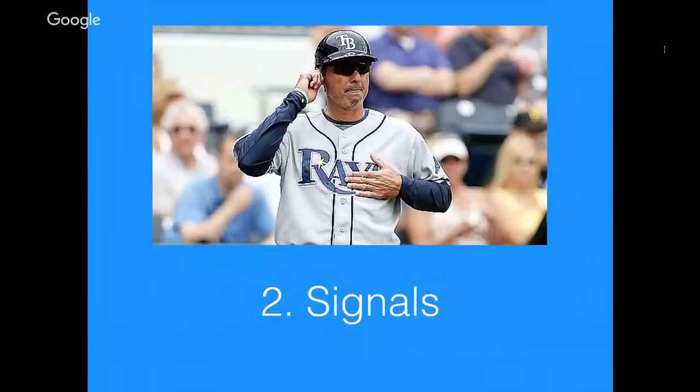All right, I like this, and the Rays are my team. So, I really think signals are a big thing and very important. Let's take a look at some signals we use here. What I use, we are a Kagan school, and this really works well. We put our hand in the air and say, freeze, please. And within 3 seconds, the student should be quiet and ready to go.